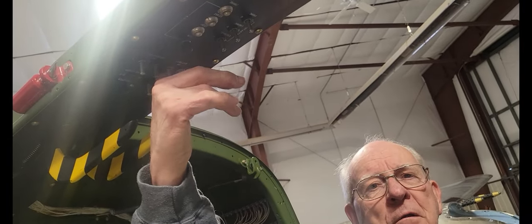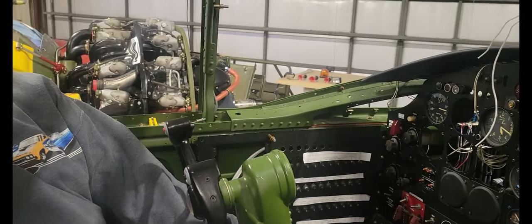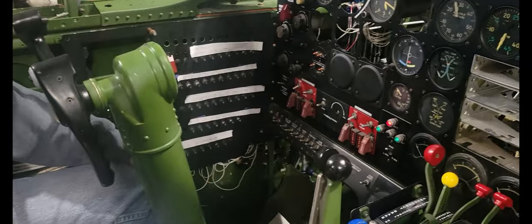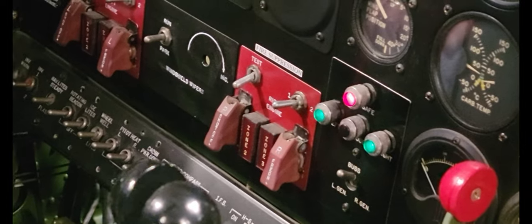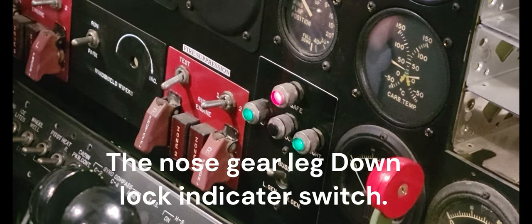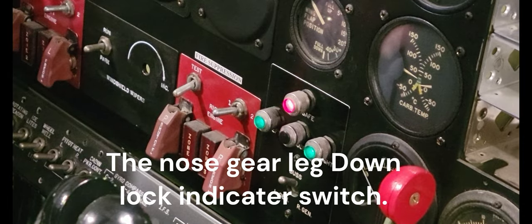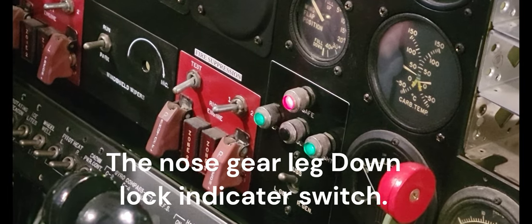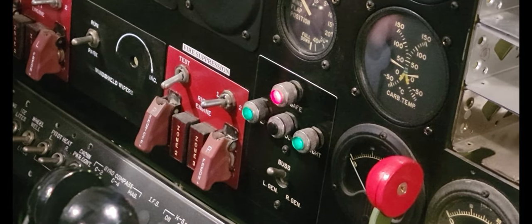There's a switch that takes the battery power and puts power into one of the distribution systems. Now you can hear the gyro winding up. You see some lights on the cockpit panel indicating the status of the wheels. Right now you see an unsafe condition on the nose. The nose switch needs adjusting. We'll wait till we have a little more altitude on the nose in order to adjust that switch, and then we'll have three in the green.